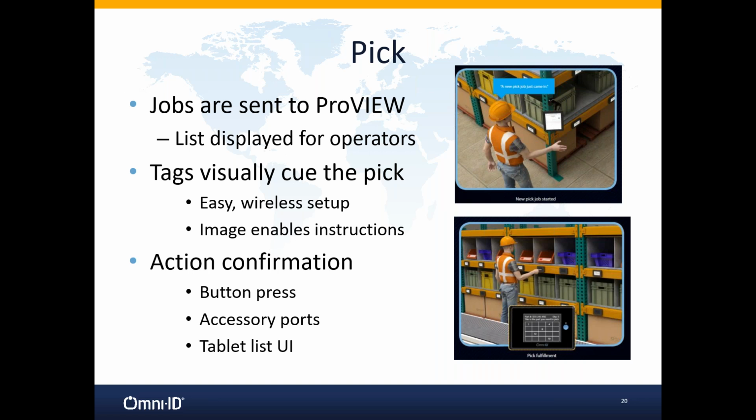So how does that happen? Well, when you first set up your supermarket or your warehouse, you might have a bunch of bins with material in it. You'll want to associate one of these view tags with that particular piece of material. A common way we do it is through barcode scanning. The face of the tag will have a barcode that has the MAC ID of the tag, and the part that's sitting in the shelf will have a label attached to it with a barcode label. By doing a scan-scan association with a simple barcode scanner, ProVIEW will know that that part is now represented by that visual tag, and you can stick the tag on the shelf edge.